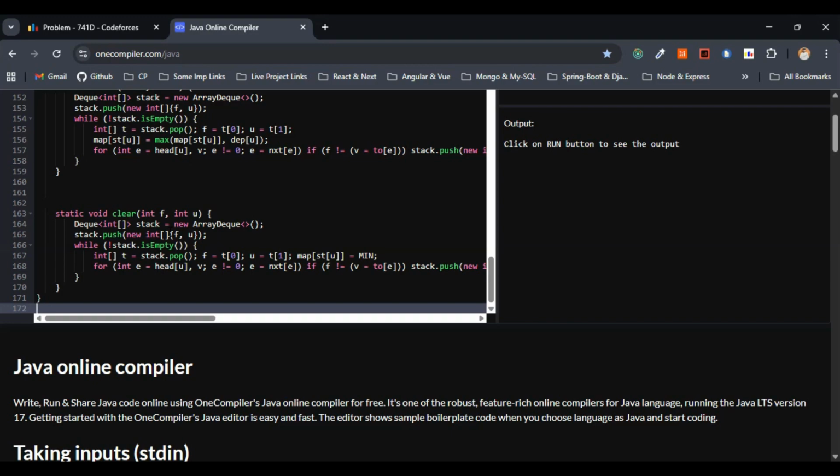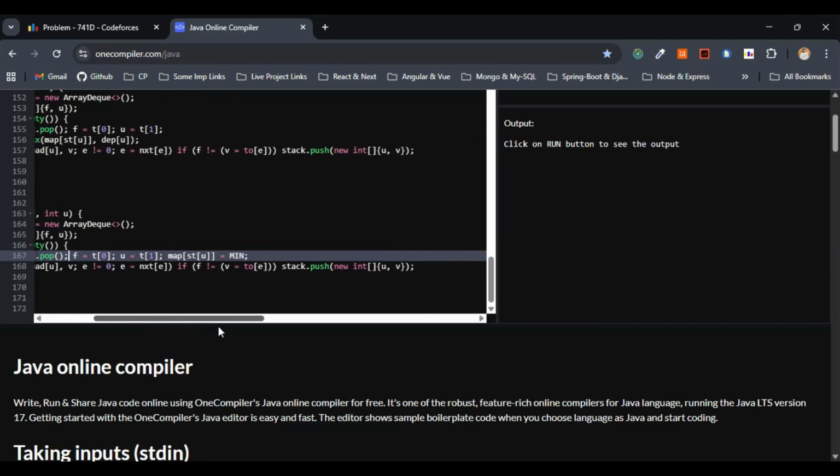So the clear method, we are resetting the map entries for all the nodes in the subtree U to the minimum. We had discussed this one earlier as well, right? So this is used when not keeping. Let me come to this part, basically the final two lines, 167 and 168. What we are doing here is just resetting the map entry for this particular node's mask. And at line numbers 167 and 168, I have written the for loop, right?